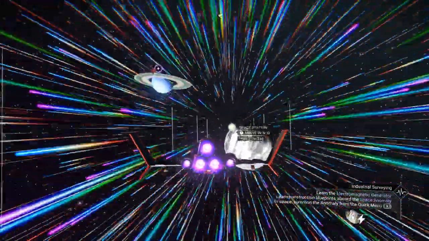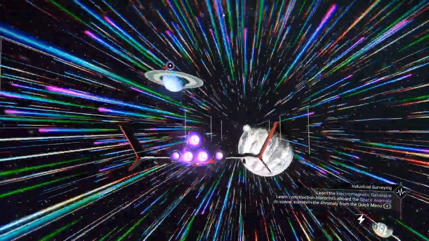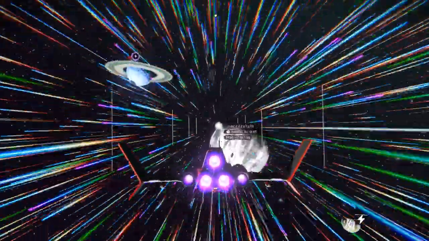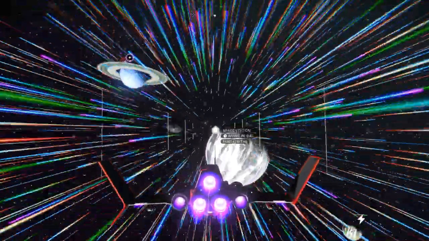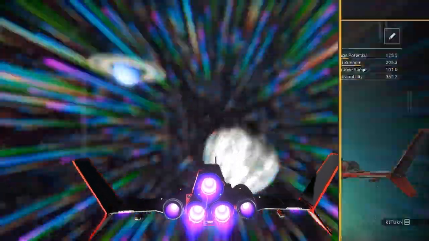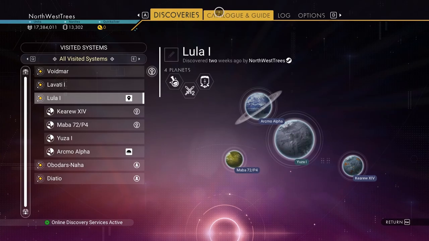Alright, so I got all the creatures on that planet discovered. There were a couple of fish and quite a few land creatures. So we got all those discovered. We got, I think it was about 2,500? I'm not sure. It was over 2,000 for sure.